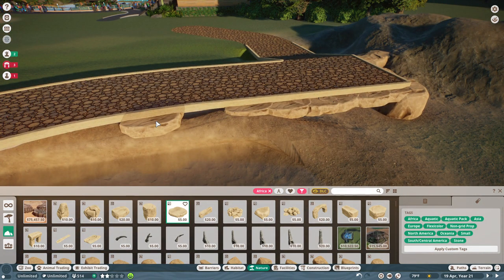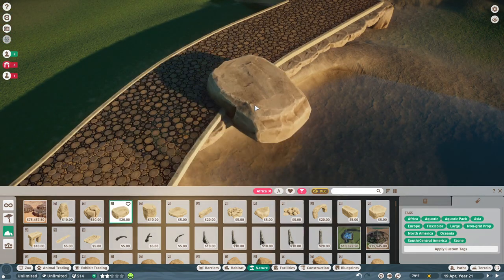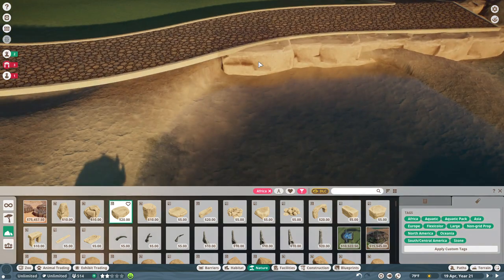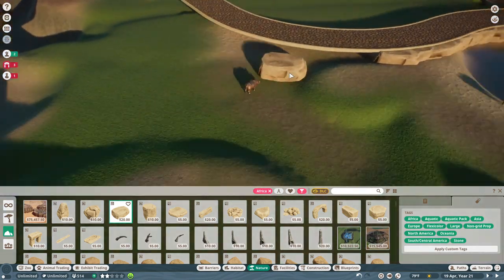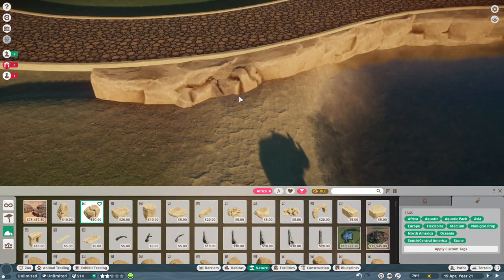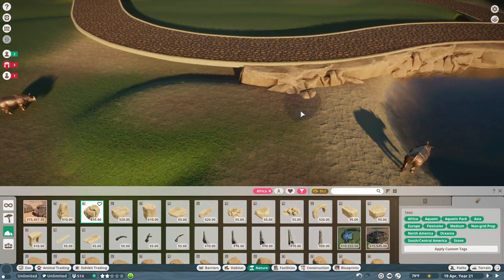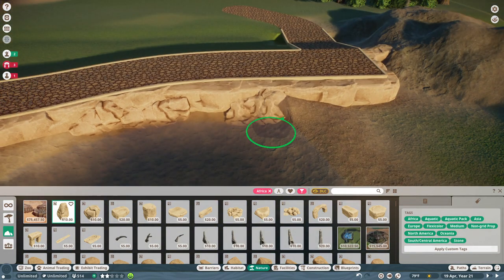So, some fun things that I used during this build was the faux rocks. I'd watched some videos on YouTube about different types of rocks, and I never even paid attention to these. I think it says aquatic rocks. I'm not sure. But once I learned that you can change the color of them, it made it a lot cooler. And not only that, but they are very textured. So the more that you spin them around and play with them, you can put them together and create these really cool, custom-looking rocks. You can even make your own custom rocks and then save it as a blueprint.